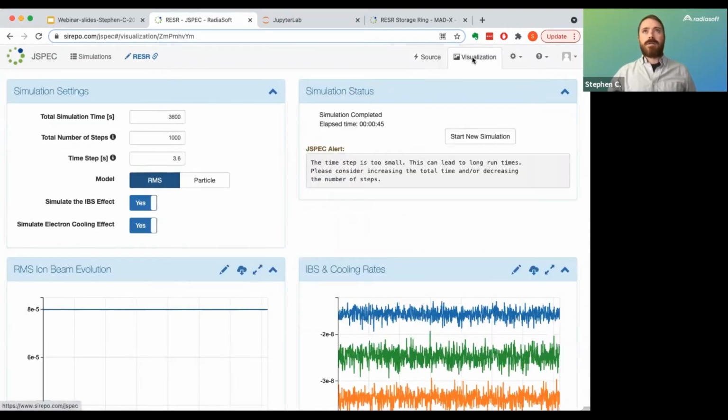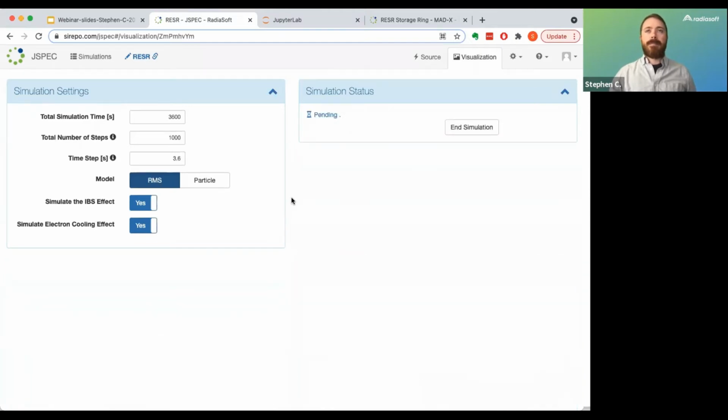So we can click over here to the visualization tab, and now we can run a simulation. I'll start this one over again here in a second, but I'm running a simulation of the behavior of the ion bunch in this cooler for an hour, or 3,600 seconds. I'm going to sample this 3,600 seconds 1,000 times. This is probably a bit too coarse for general use because it's propagating forward every step about 3-4 seconds. You probably want to set your step spacing so that you're getting maybe 100 millisecond step times, but for the sake of time here, I'm just going to do a quick and dirty one.